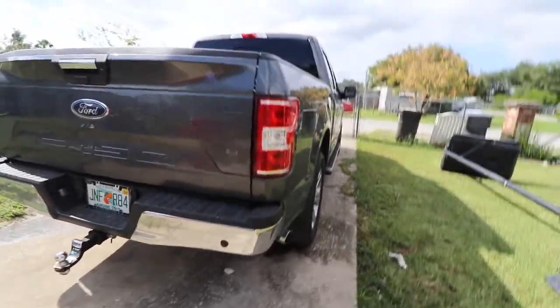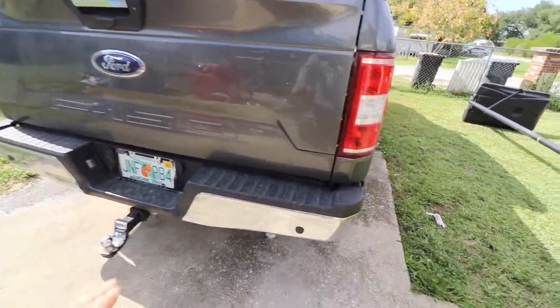So it has a tow package, and what else does it come with? It's chrome as well, chrome doors, chrome bumper, back bumper as well. And it has a 35 gallon extended gas tank, so it holds up to 35 gallons of gas. And then tow package, it's not 4x4, so I don't really need 4x4. Hopefully later on in the future I don't regret it, but I don't need 4x4. And so it has little features too, tow package and stuff like that. And so as you could tell, Ford F-150 chrome bumper.